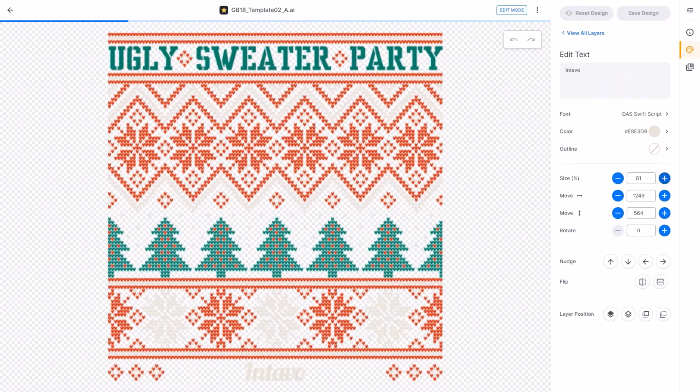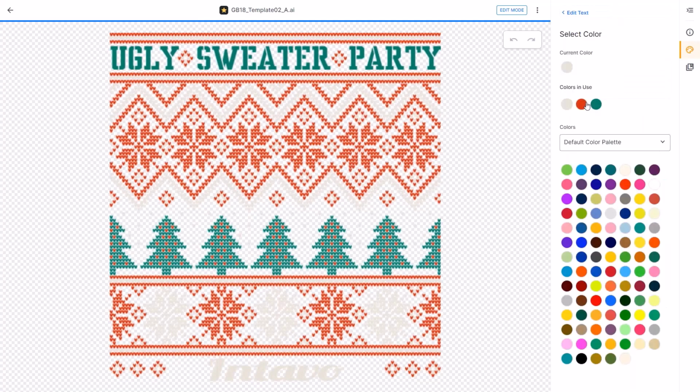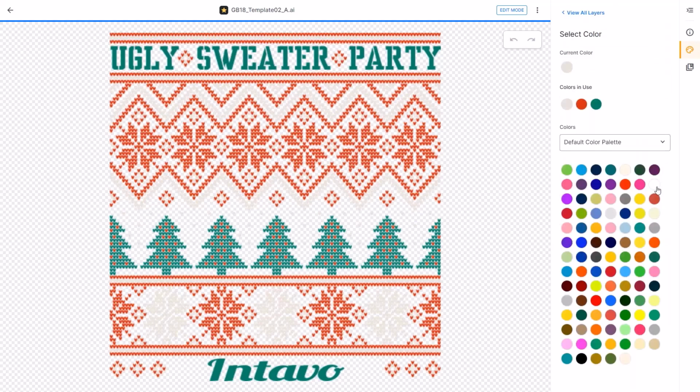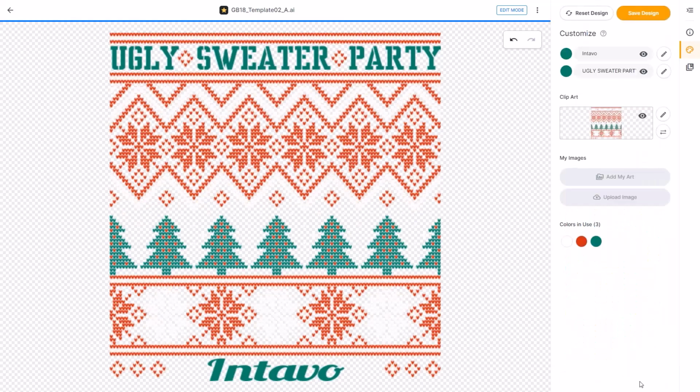And maybe I could even change the color of it too if I wanted to. And maybe I'll move it down just a little bit. And I'm going to make that the green. So we'll make that the green. And then over here, I'm just going to come back here where all this part right here is kind of that beige color. I'm actually going to make that white. So we're going to make that white like all the other colors.